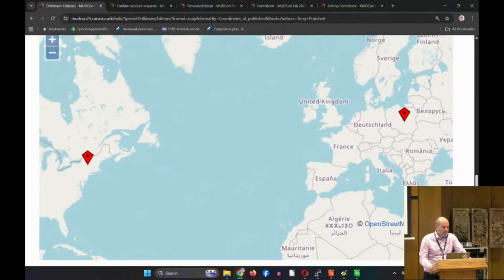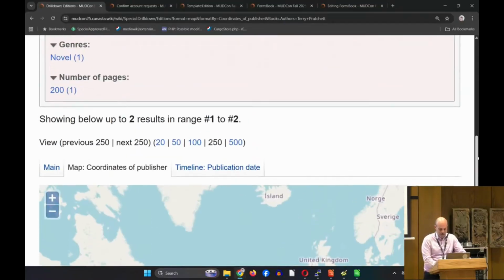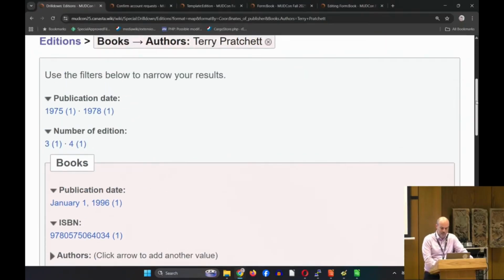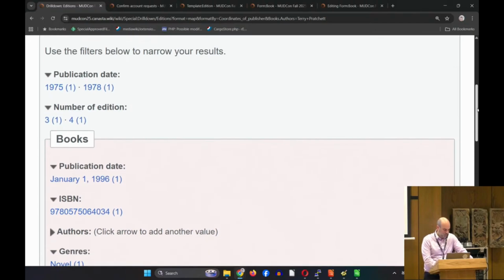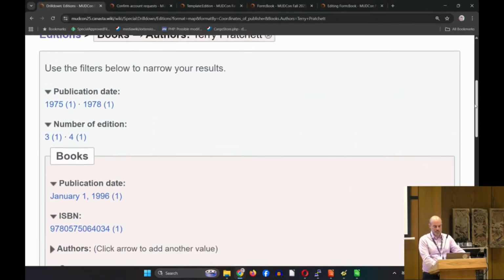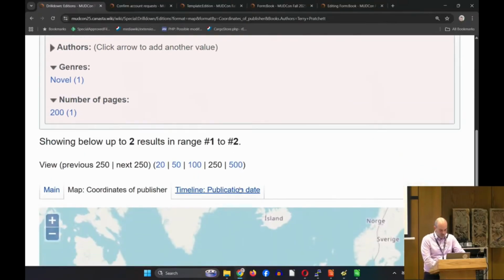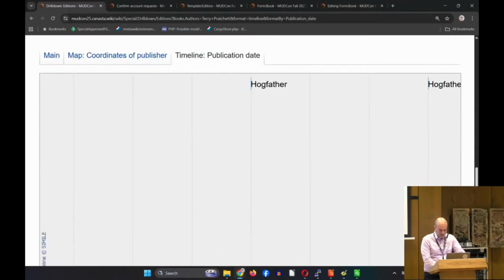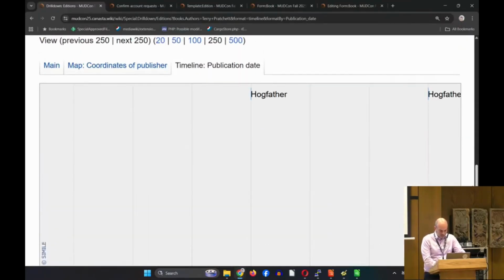So it's really neat. All of this stuff just comes for free once you've created these data structures. I haven't needed to create any queries, really, to think about what makes sense for this data structure. It does what it thinks is the most reasonable thing to do given a specific data structure. And then because there's a date field, you can also see a timeline. Not that exciting.